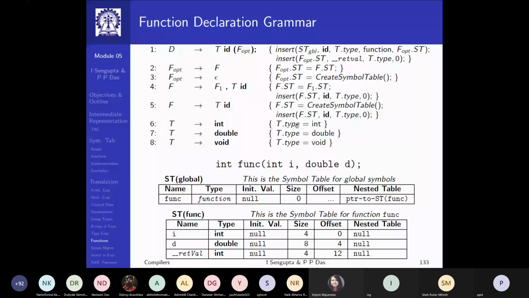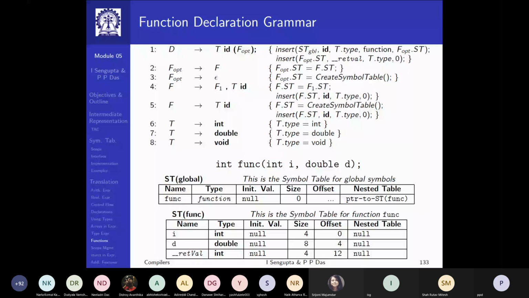Now, what happens when you produce f? When f produces e i, you have got one parameter, and you know that it is the first parameter. That is because of the left recursion.